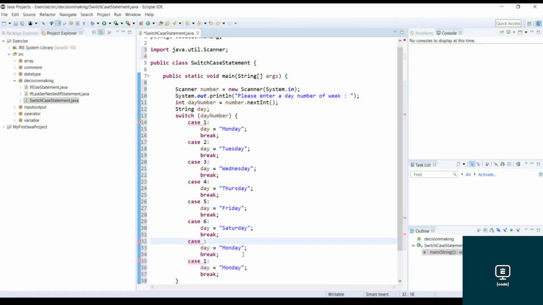Now, we can also use the break keyword in each case condition because we don't want to execute each case condition, right?